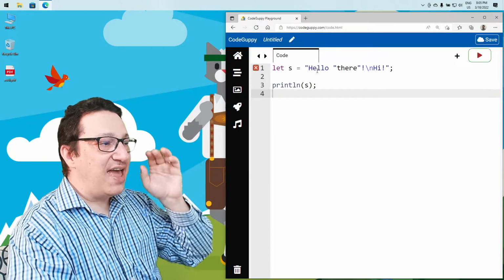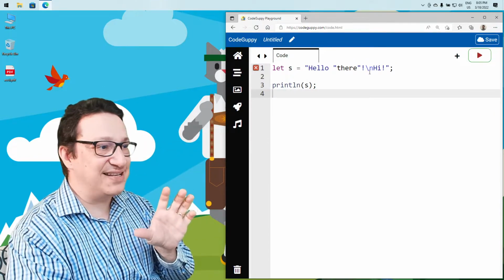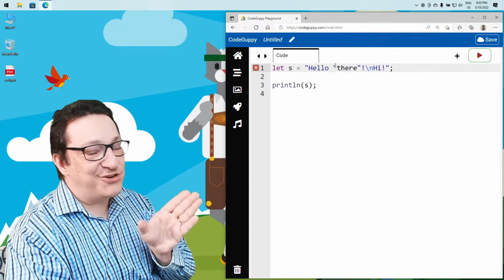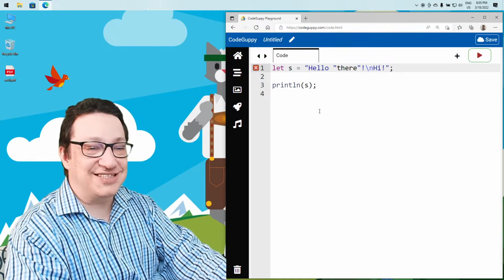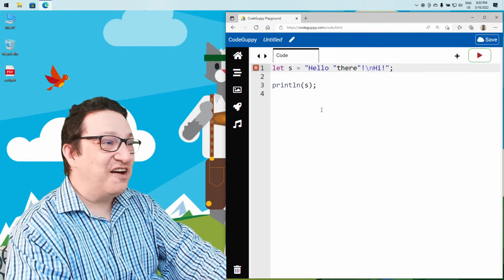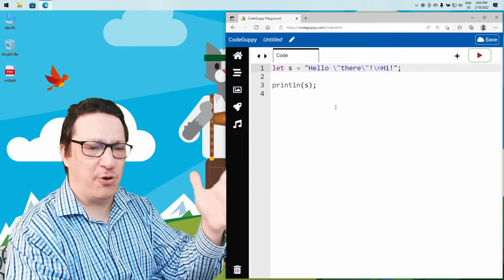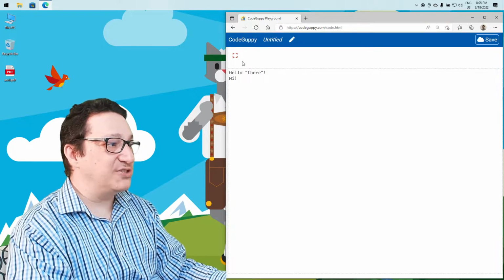Actually, even with a single set of delimiters for strings, there is a way to handle this situation, if you want to place this kind of quotes inside the string. It's what we call escaping. A fancy word for putting a \ in front of them, just like how we put it before \n. And if I run it, it also appears normal.